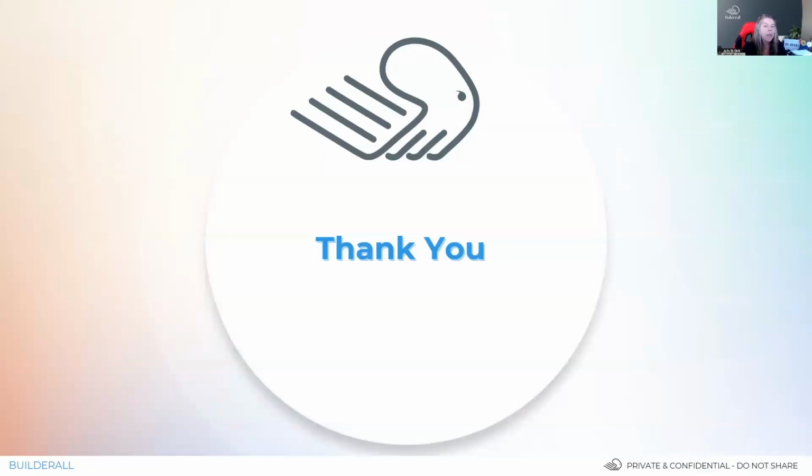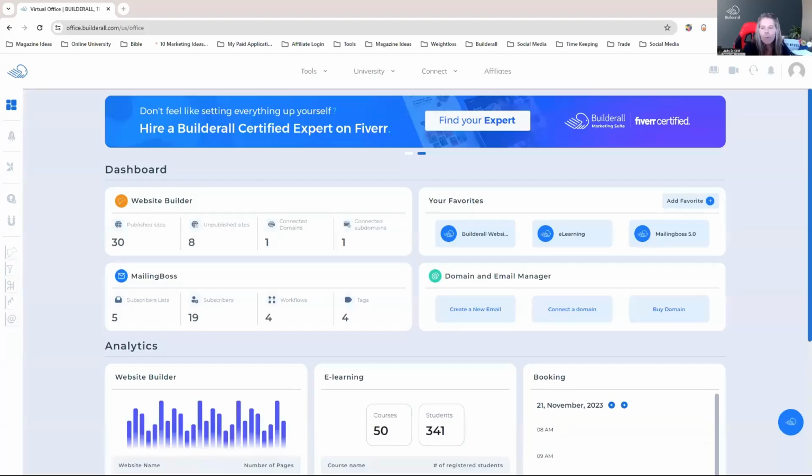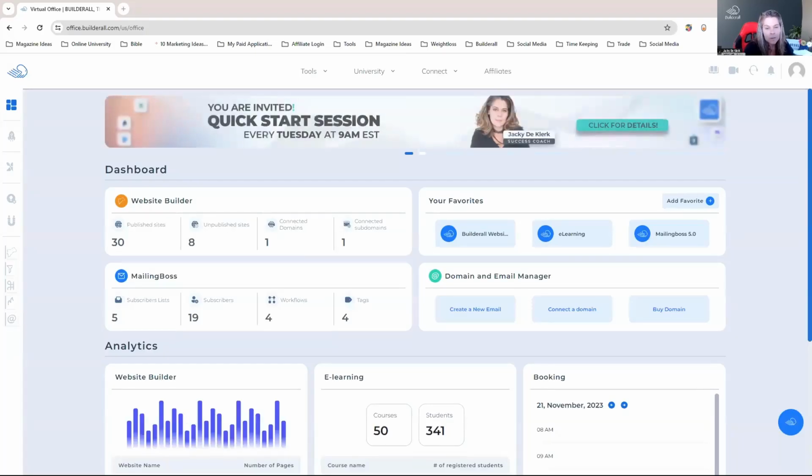So this brings me to the end of the slide presentation. So I'm going to stop sharing my screen for a moment so that I can shift to the other screen. I don't want you guys to go through the presentation again, right? So let me just make sure that you guys are going to see the things that you're supposed to see. All right. And I will click share. And I think we are on the right screen. I just hope so.